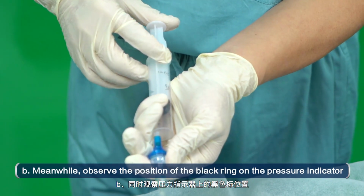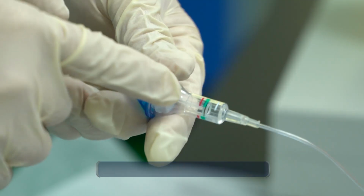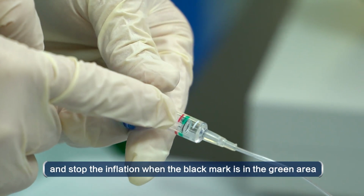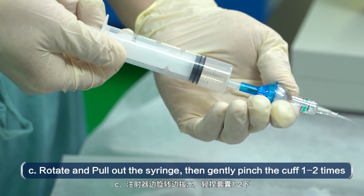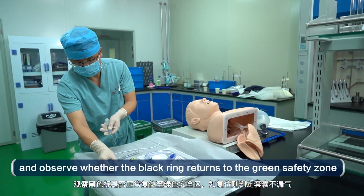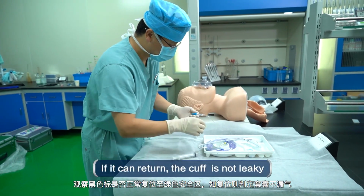B. Meanwhile, observe the position of the black ring on the pressure indicator and stop the inflation when the black mark is in the green area. C. Rotate and pull out the syringe, then gently pinch the cuff 1 to 2 times, and observe whether the black ring returns to the green safety zone. If it can return, the cuff is not leaking.